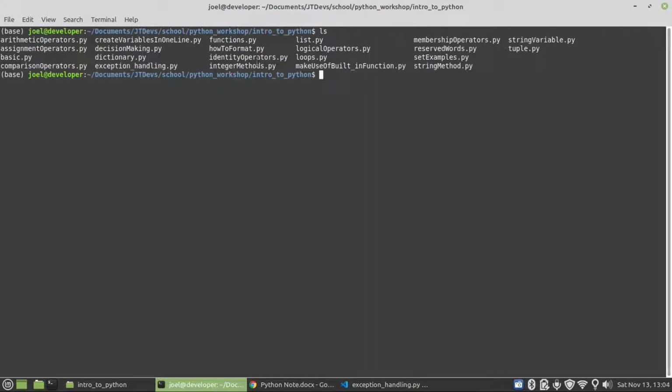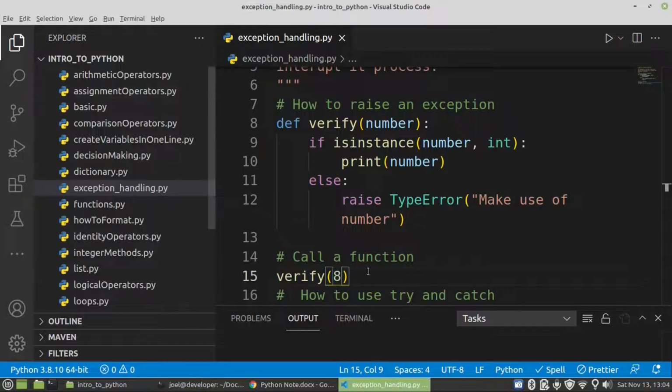It displays 8. What if it's a string, say maybe hello?